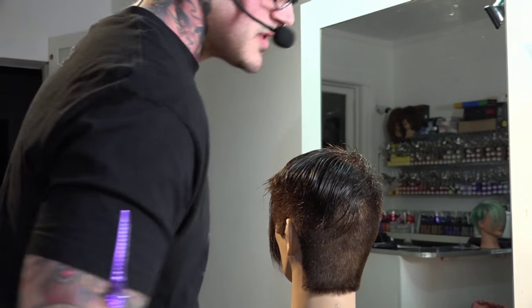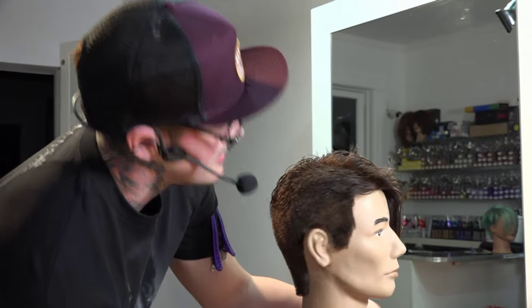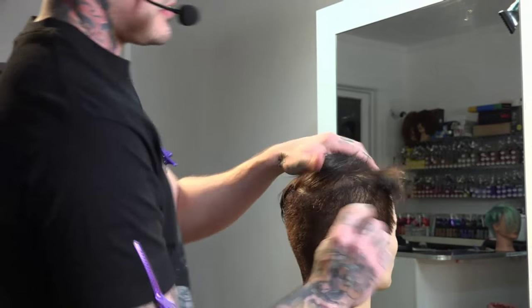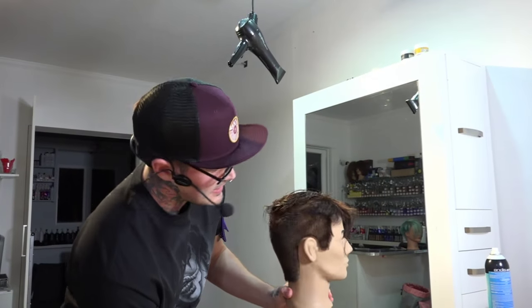Awesome. So I took out most of my weight. Now the reason I combed it all from one side to the other is it makes it real easy to blend it all in. Again, it's a mannequin, so it's pretty tough to see, but a little bit of water will help.